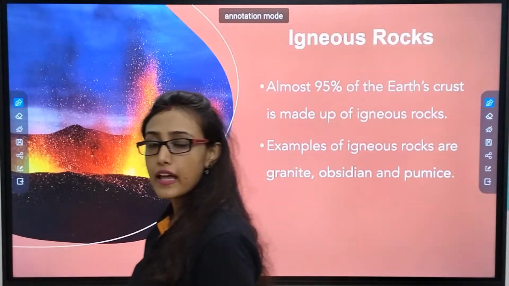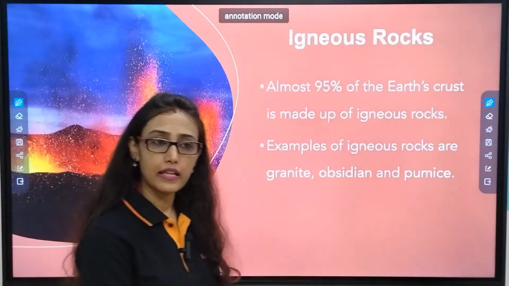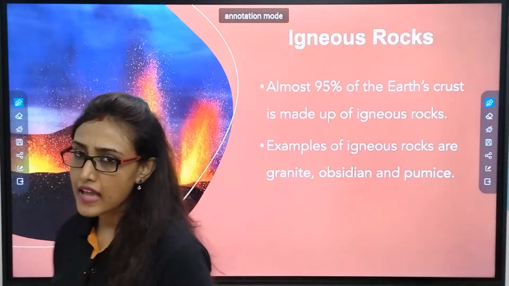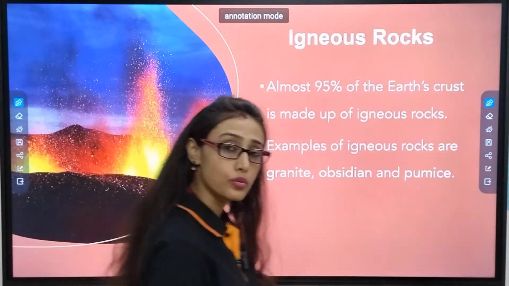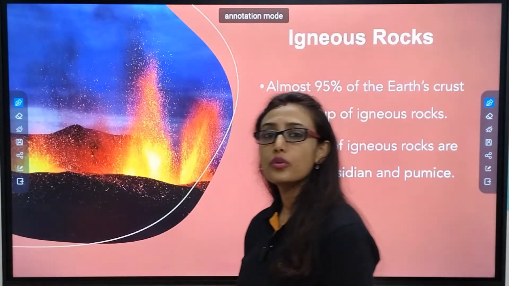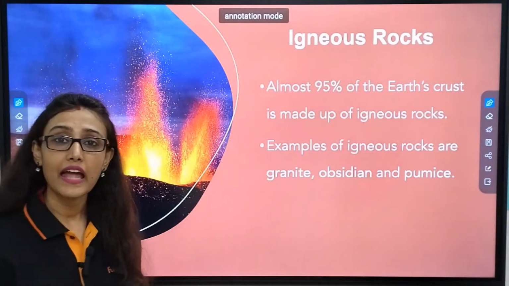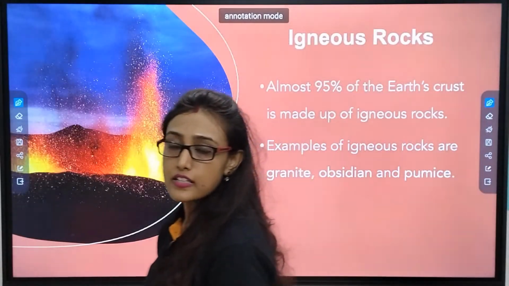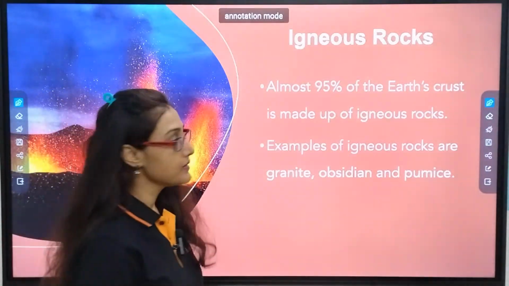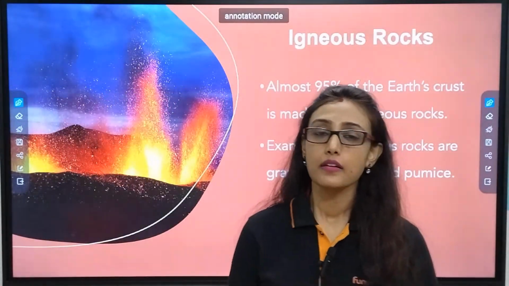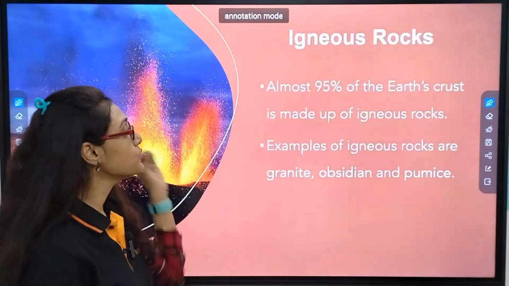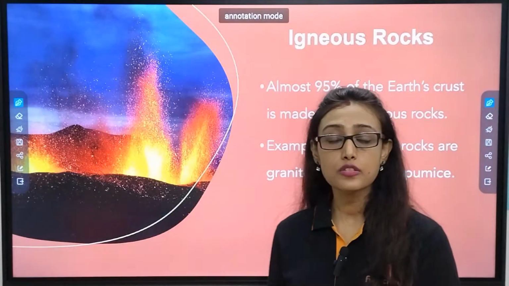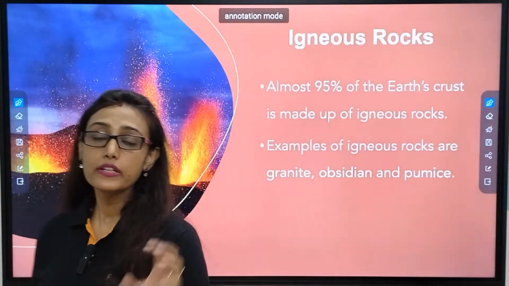There are volcanoes, but nowadays volcanic eruption is very less. Even many of the islands are formed by volcanoes. Bali, Indonesia, these are volcanic islands, where you often go for a visit or a trip, right? So because of this process, which took millions and millions of years, the earth's core still contains molten material.